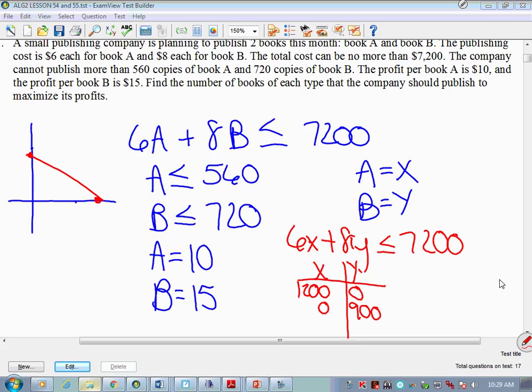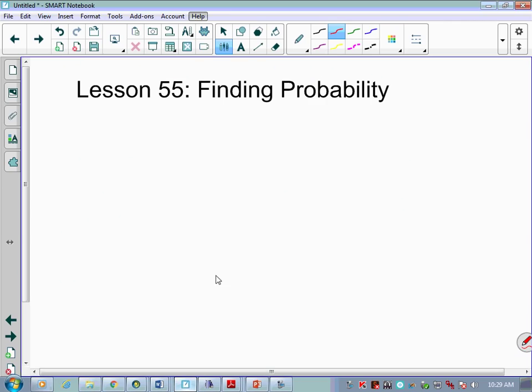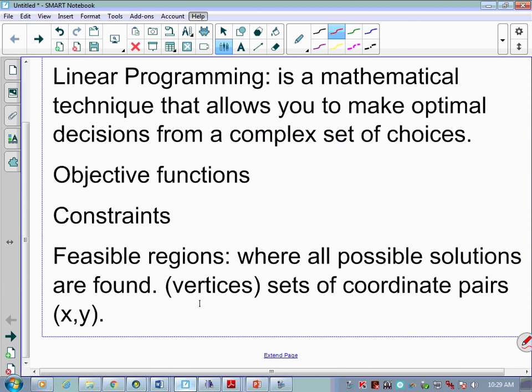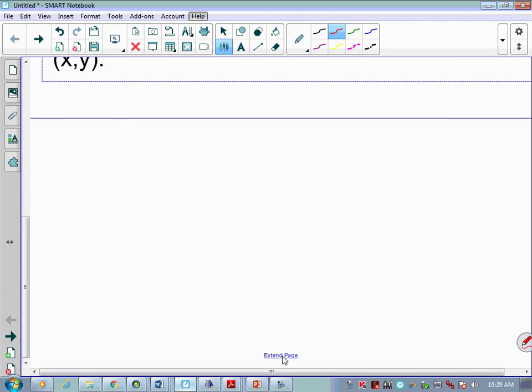All right, I may have to move over here for a second. Hold that information for me, and I'm going to come over here. Okay, and we're going to extend this page on down a little bit further. All right, so our information. So far we had my x and y. I had 0 and 900. I had 1,200 and 0. Okay? Have I lost anybody up to this point? We feel pretty good about this? Okay. All right.